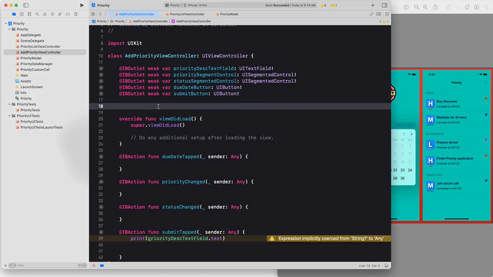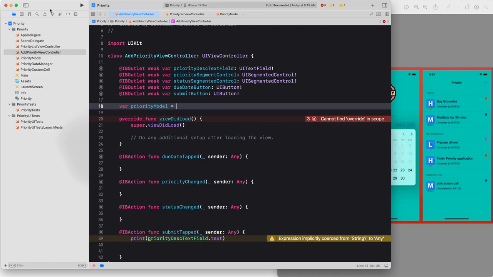So what should be here? I'll say one priority model equal to... What is the data type? It is small, a little bit small, I'm not able to see.